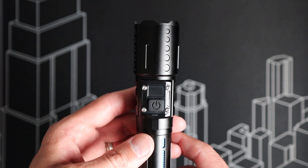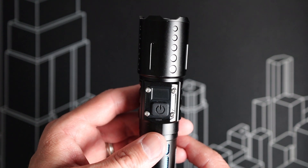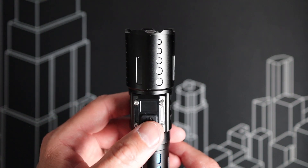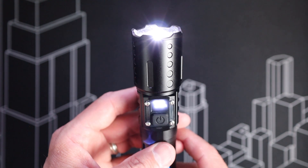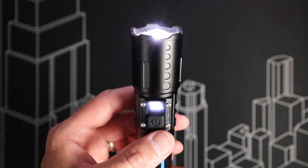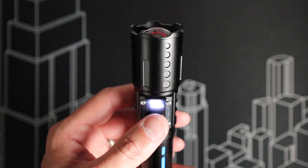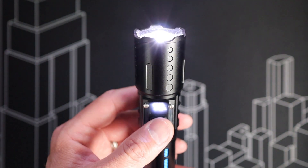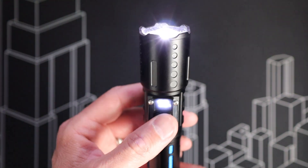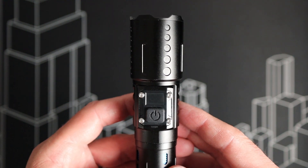To utilize the multiple modes of this flashlight, you need to turn it on and switch to another mode pretty quickly after turning it on. Because once you have it in a certain mode, pressing the power button again will turn the flashlight off. For example, powering it on puts it at full brightness by default. Press again and you go to a dimmed version. Press again and you get the strobe. One more time gives you the SOS flash. Then one more press turns it off. The nice thing about the SOS flash is that it automatically does the full SOS pattern for you, which is really handy. Super easy to cycle through all of those use options.